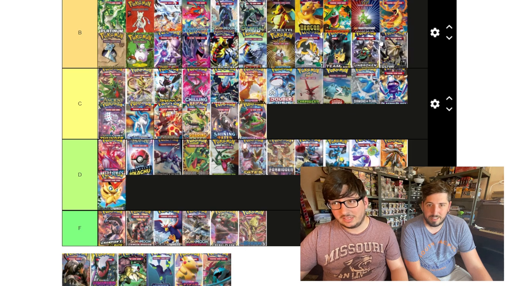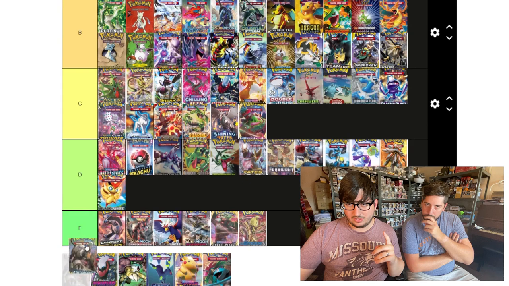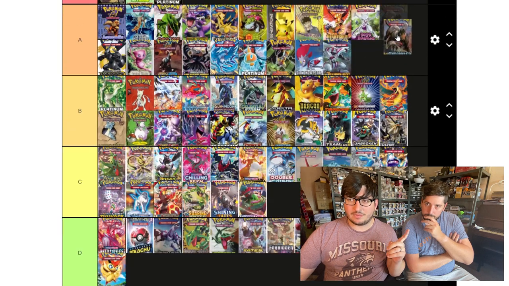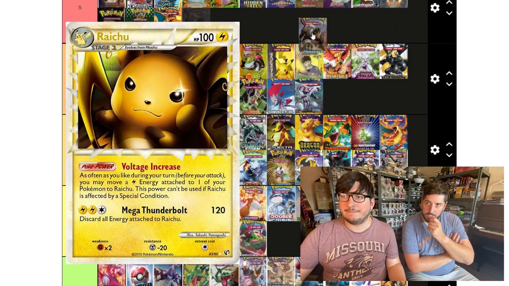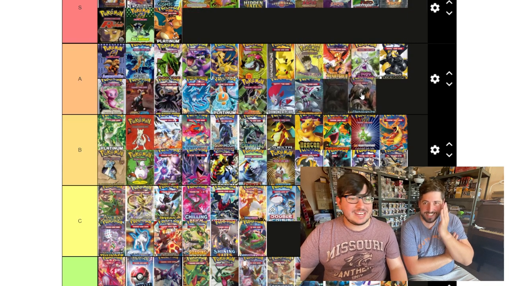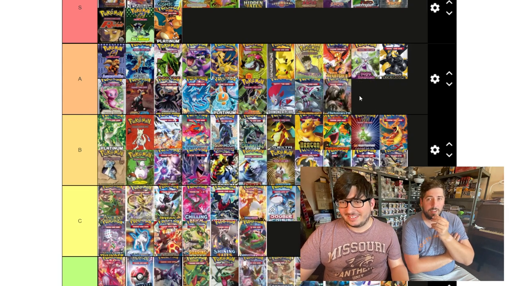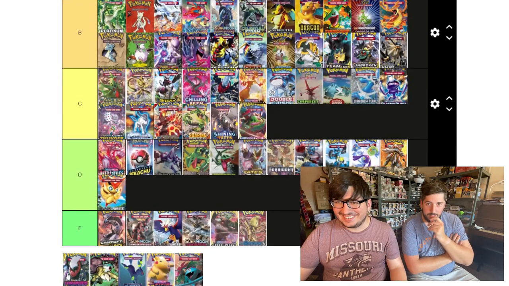Unbreakable Bonds, C. Yeah, so we're on the same wave with these. Undaunted. It's got the Prime Raichu, so it's not a bad tier. Prime Raichu? No chance. Put it in A, though, it's got some Legend cards in as well, which are iconic. Iconic, but not... Yeah, go on. Thank you. We'll put A in.